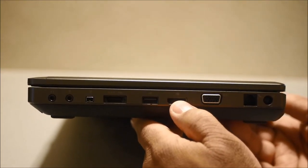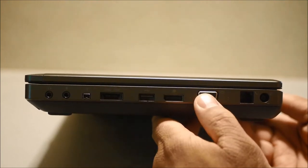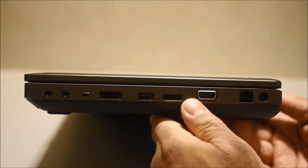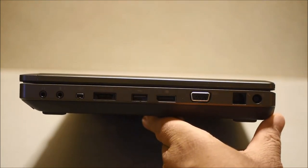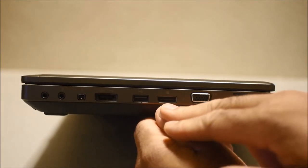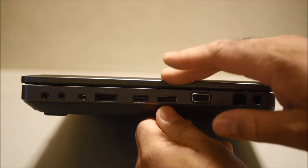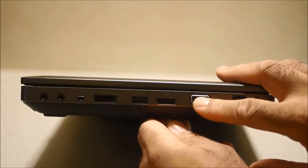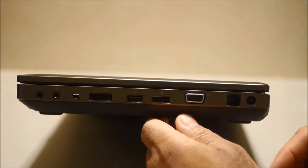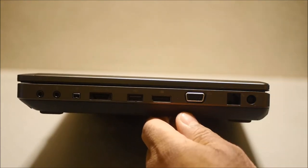Then you have a DisplayPort and not only that, but also a VGA port — something you can't find on laptops today, not even in the last five years. You have a VGA port and a DisplayPort, so you've got two sources of video output. You can use an external monitor or use two monitors. You can buy an HDMI cable with a DisplayPort connector to plug into your TV, or use the VGA port with monitors or TVs that still have VGA ports.